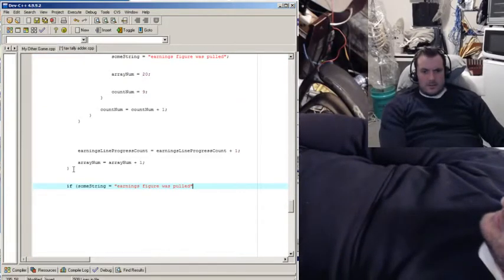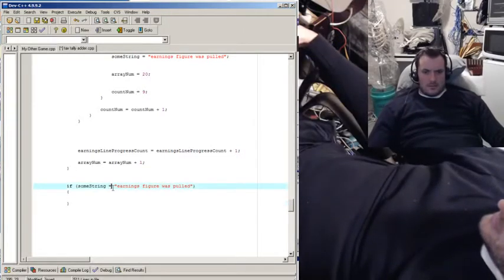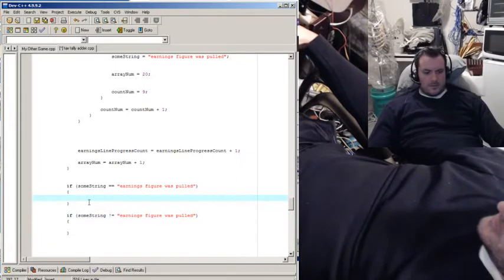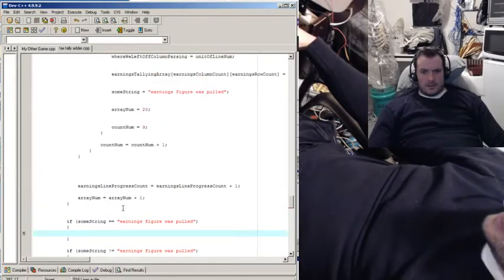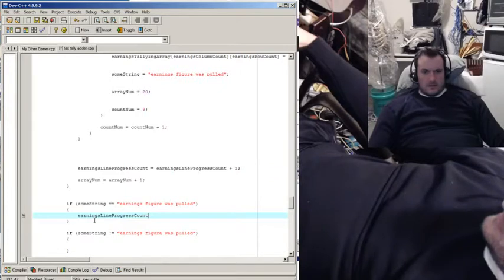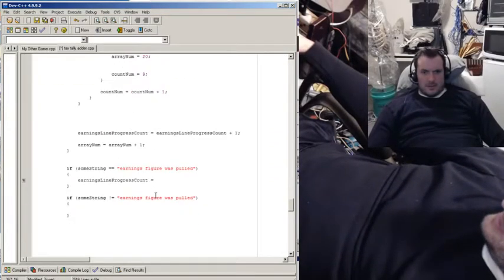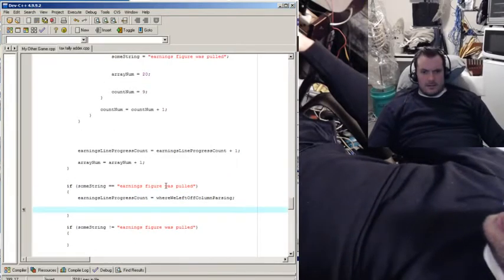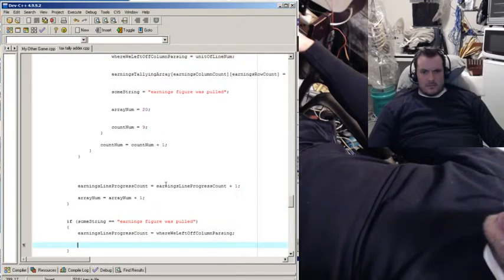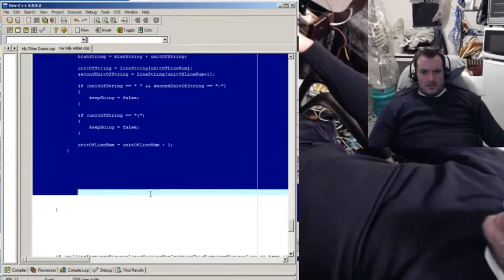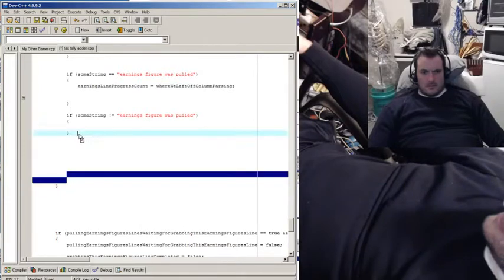If it does not equal is pulled. If it was pulled, this equals this, and the heck?